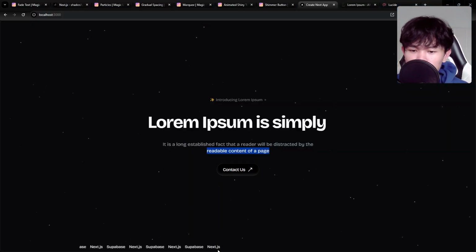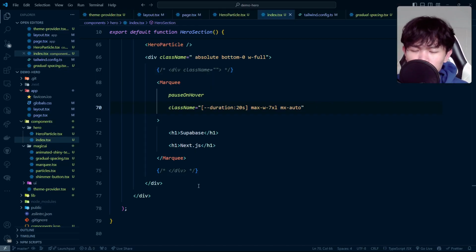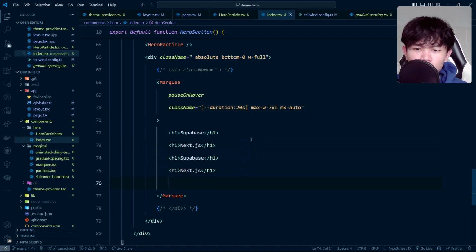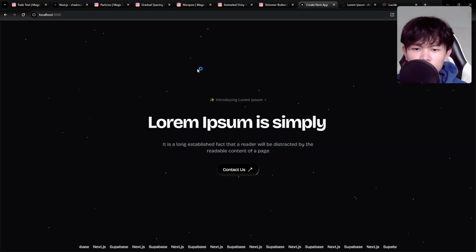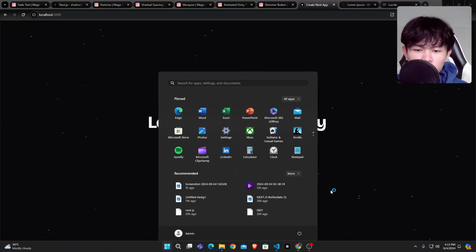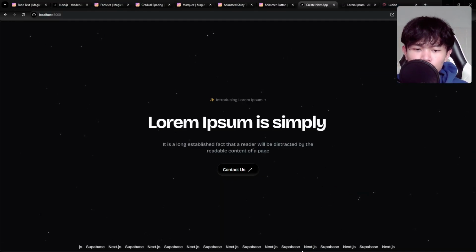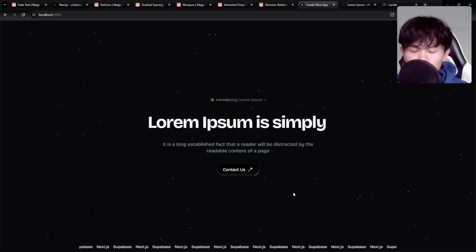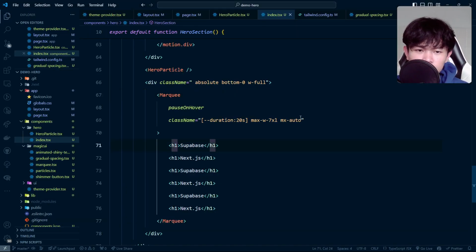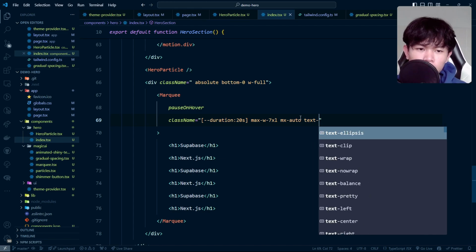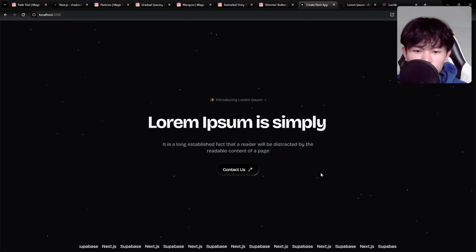So you can see the text right here, it's moving, because we need more text. For example, I'm adding more into this one, and you will see that it takes the entire space of this one. So right now it looks something like this. So you can customize this one. For example, you can increase the text size or whatever. Let's say maybe text to algae on this one. Okay, that's good.